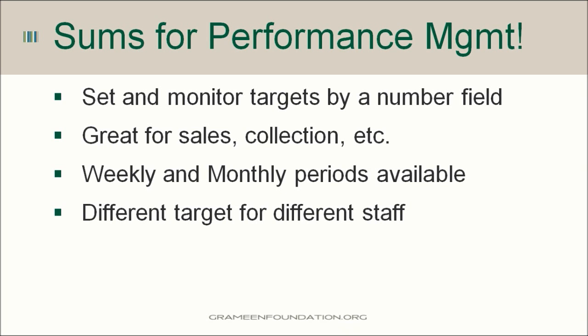So another new thing, if you've seen the video, new features addition, some for performance management, and this is something that a number of you have been asking for. You can set and monitor targets, not only by how many records have been created, but you could also add all those records, the number of fields inside those records. So it's great for sales, it's great for honey collection, anything that you have a numeric quota for that changes depending on the record. Just like before, weekly and monthly periods are available, and different targets can be set for different staff. So here it is quickly.